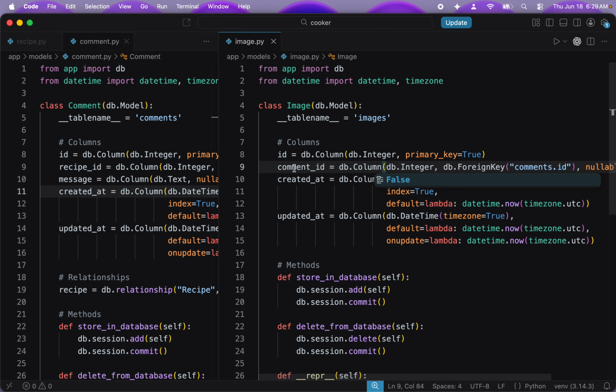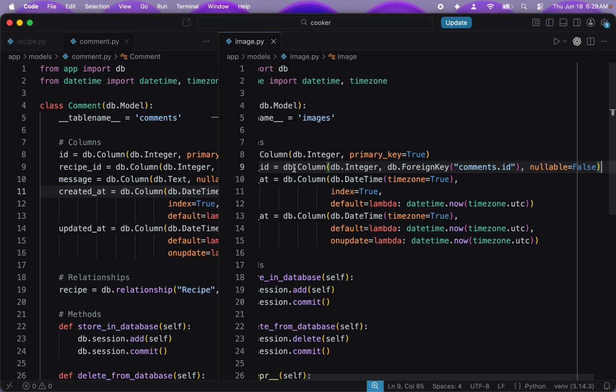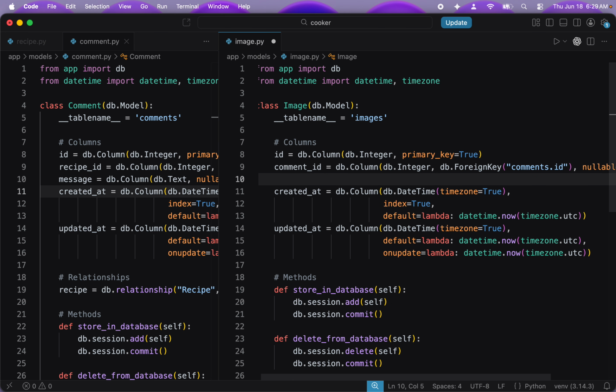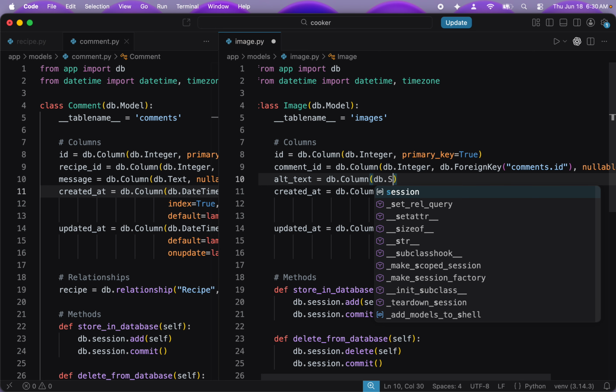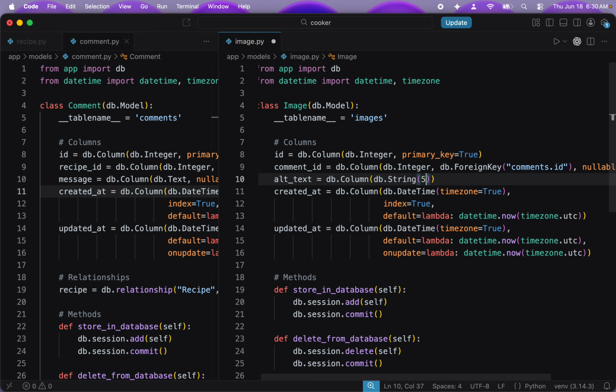Okay, and then I'm just going to let you put text in here. So we're just going to put the alt text, for example. And I'll make that a DB column, and we'll do a string. So DB string, and we'll allow 512 characters.